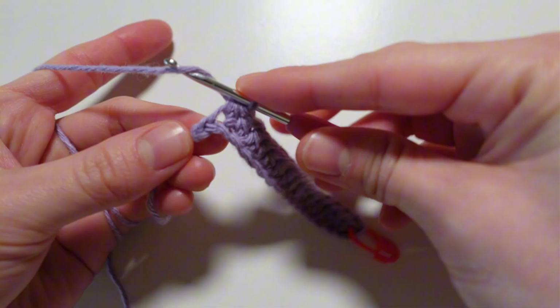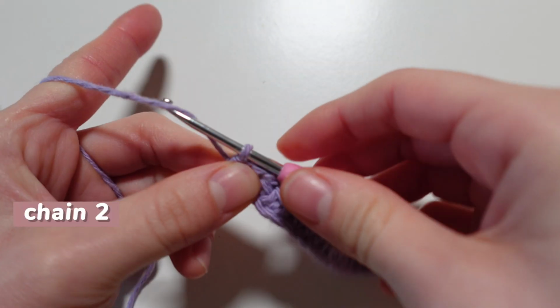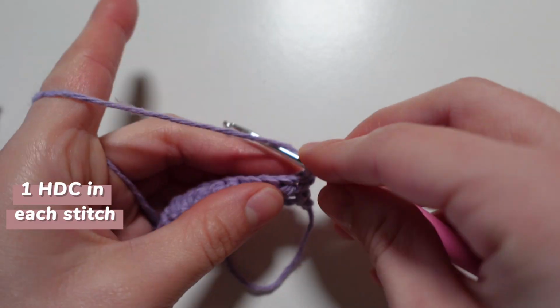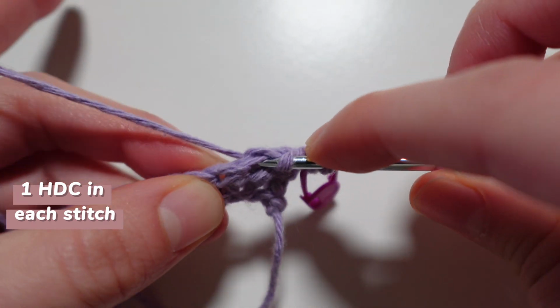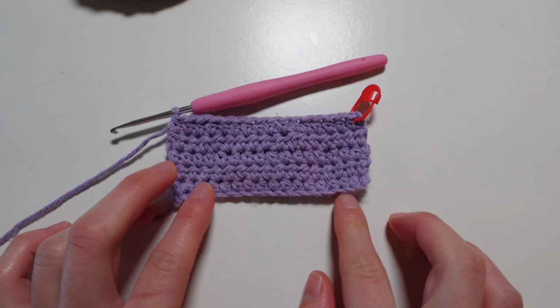Here's my last half double crochet of the row. To begin the next row, you will chain 2 and turn your work. Work your first half double crochet into the first stitch, and then continue with 1 half double crochet in each stitch across the row, just like we did in the previous row. Repeat these rows of doing half double crochet until your piece is approximately 2 inches tall. So pause the video and continue working your rows until you reach that height, and then join me for the next step. So I've completed all of my rows.